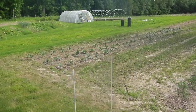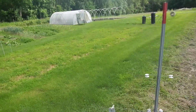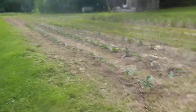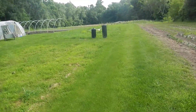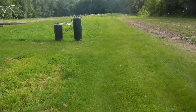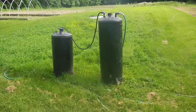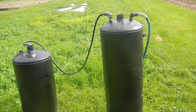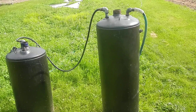This solar shower is made out of recycled hot water heaters. I have to wind my way through this deer fence to get in here. Here are the tanks — everybody's got these in their house, and a lot of people throw them away when the elements or parts burn out. When I go to the dump, I pick them up, bring them home, take the jacket off, paint them black, add a little bit of plumbing and some fixtures.